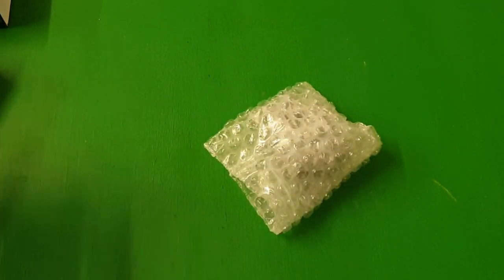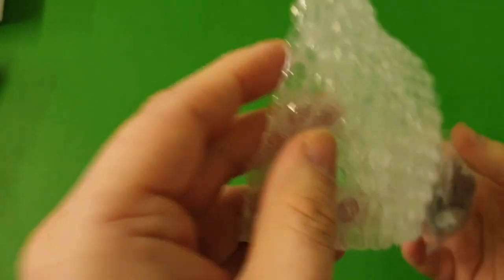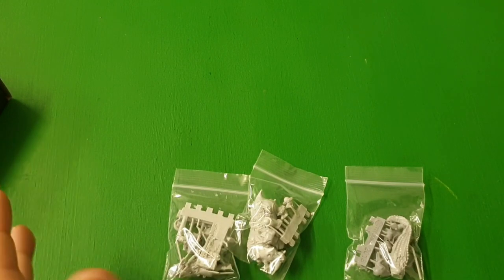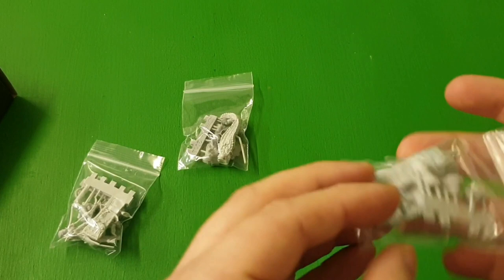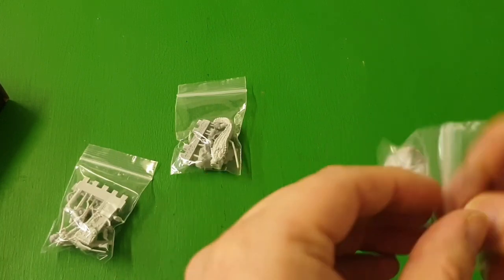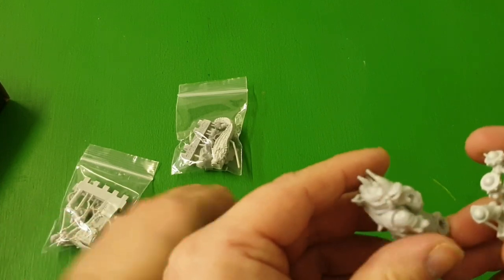So these are the bases. Bases are bases, we don't need to look at them. I'm going to let you take these out because as we know these are really fragile models and I don't want to be the person who snaps them. So if I break my own models I can't blame you. I think we're going to start with the giant rhino if possible. Start with the rhino. The creatures are individually packed and the two models are together. It's the first time they've come like this because normally they come in little jiffy bags. I suppose that's good.